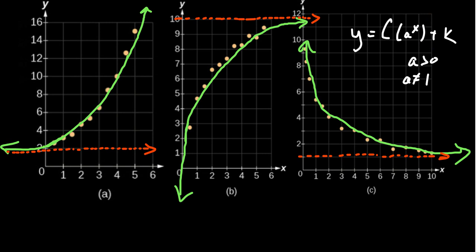Now, what's nice about these exponential functions is if you want to determine the shift, all you have to do is find the horizontal asymptote. Where is the horizontal asymptote? So for this one, we put it at y equals 2. For this one right here, we got it at y equals 10. And this one looks to be about y equals 1. So we can see the horizontal shift very easily just by looking at the location of the horizontal asymptote. The horizontal asymptote's location, its y coordinate, gives you the vertical shift for there. So k equals the location of the horizontal asymptote.